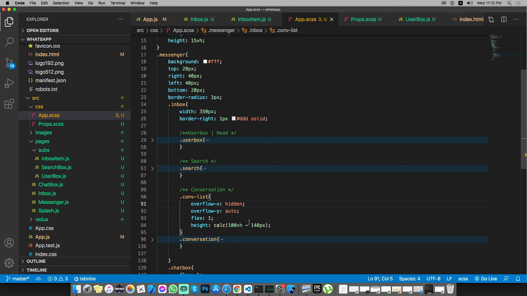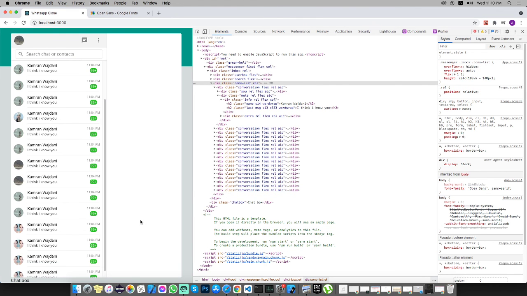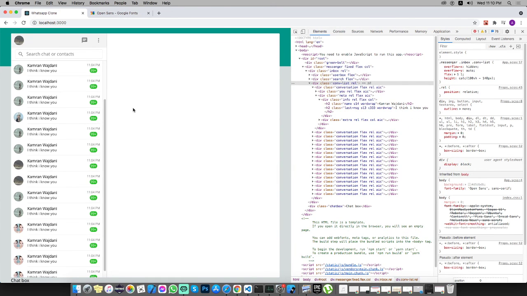Okay, so let me quickly redefine where is this 140 pixels coming from. I have calculated this margins, that is 20 pixels from above, 20 pixels is from, it is 40 pixels, and we have 50 pixels for header and 50 pixels for this search box.